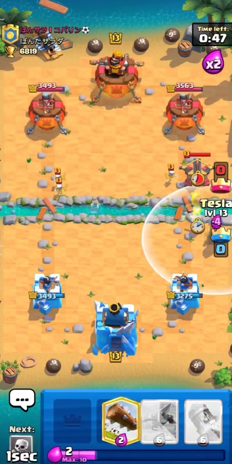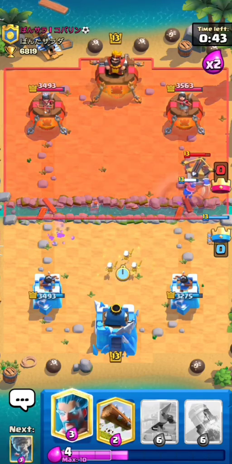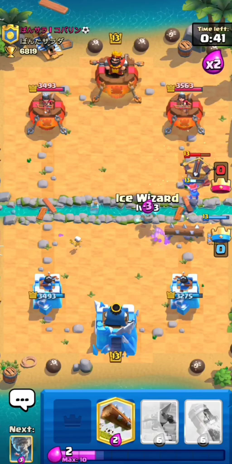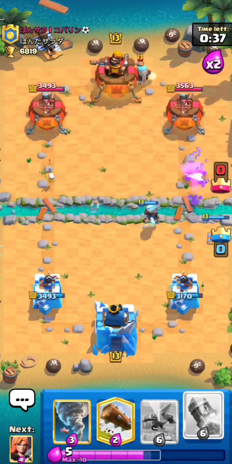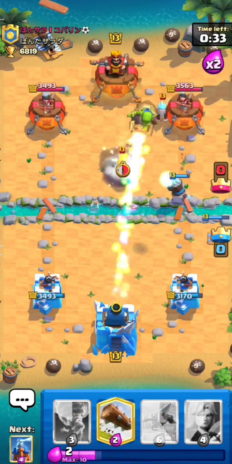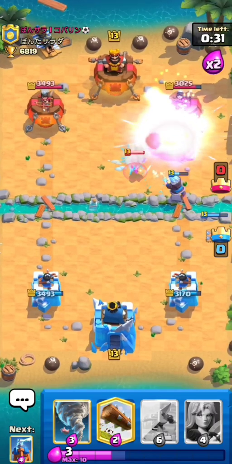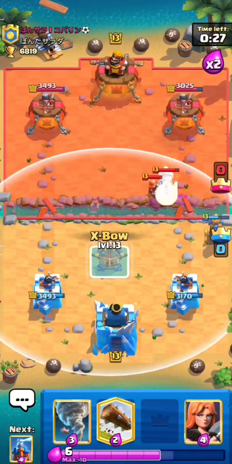Okay, so I'm just gonna Valk Tesla. And unfortunately for us, we misplayed our Tesla, but thankfully for us again, he didn't actually defend that, which I'm kind of confused as to why not. And I'm gonna do something a little bit crazy since his Icebow's out of cycle. I'm just going to Rocket since I have a Tesla up there anyways.